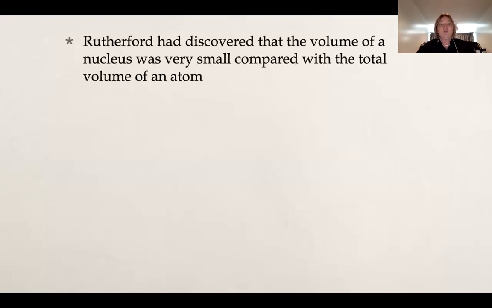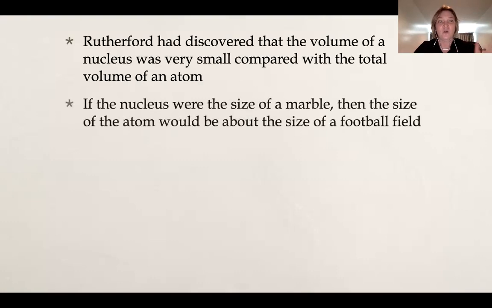Because you had 7,999 alpha particles actually passing through, that means that whatever they're hitting is a very small volume, because like I said, only 1 out of every 8,000 particles is actually hitting something and deflecting back, which means most of it's empty space. So if the nucleus were the size of a marble, the size of the atom would be about the size of a football field. So it turns out that an atom is actually mostly empty space.